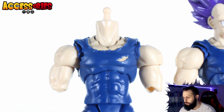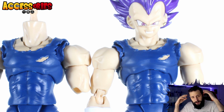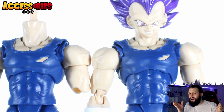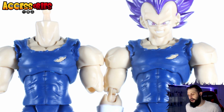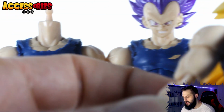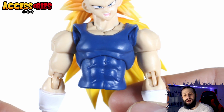Now, what you want to do is warm the Ego hair piece up in hot water, or maybe a hair dryer. I don't trust hair dryers because I feel like they could warp or get a little too hot. So I am a tried and true hot water advocate when it comes to doing this. Now, you want to dip the whole body of, let's say, Super Saiyan 3 right there into the water, like so. And look, he's looking like Frieza.